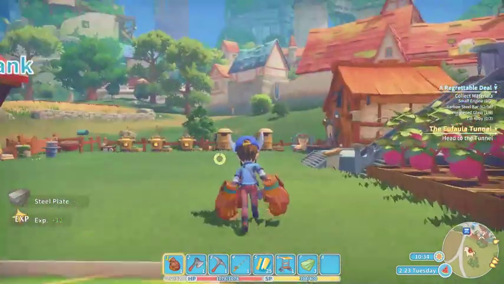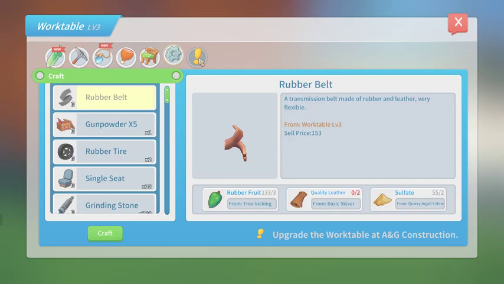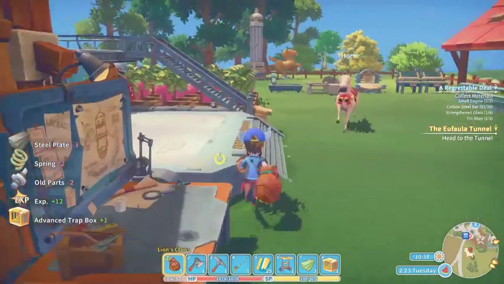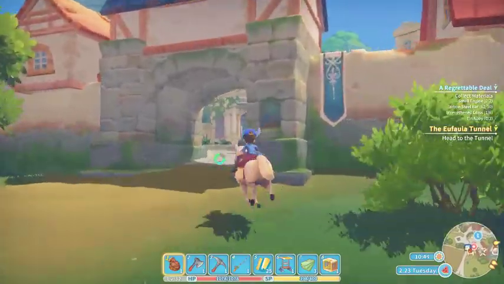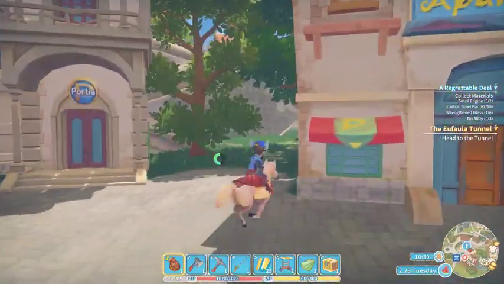Alright. To make the advanced trap box, take that to whoever it was that requested, I think Arlo maybe. And then we'll head into town and look for another daily commission. Actually, all of the commissions today are kind of garbage, so we might not. We might just hold off.